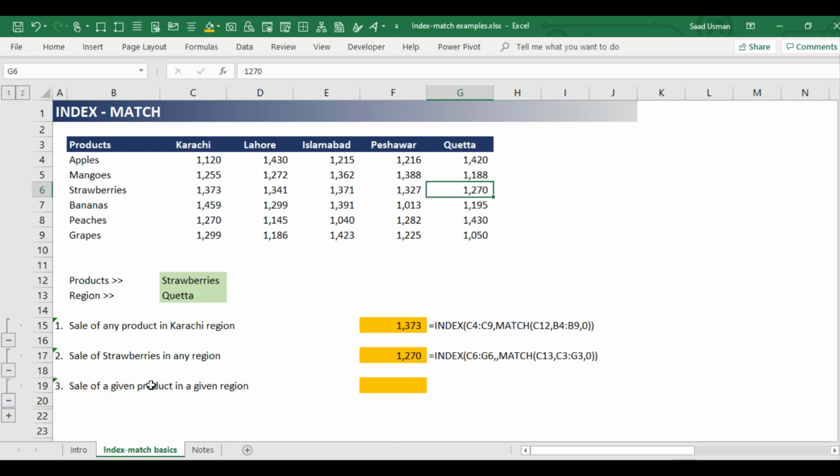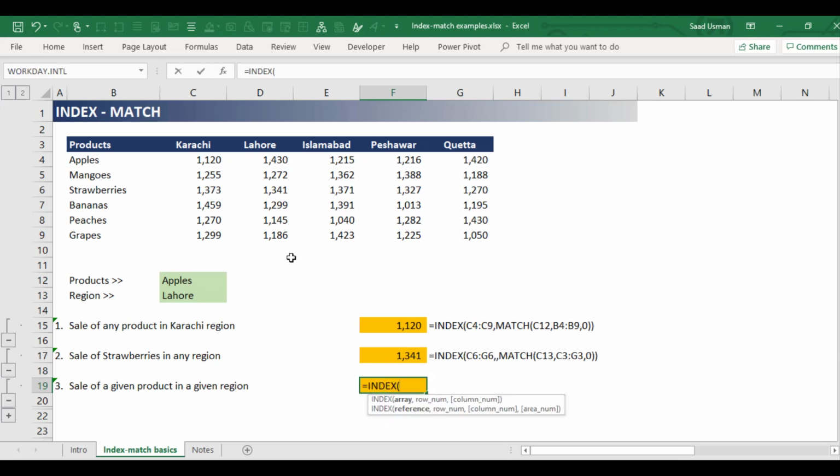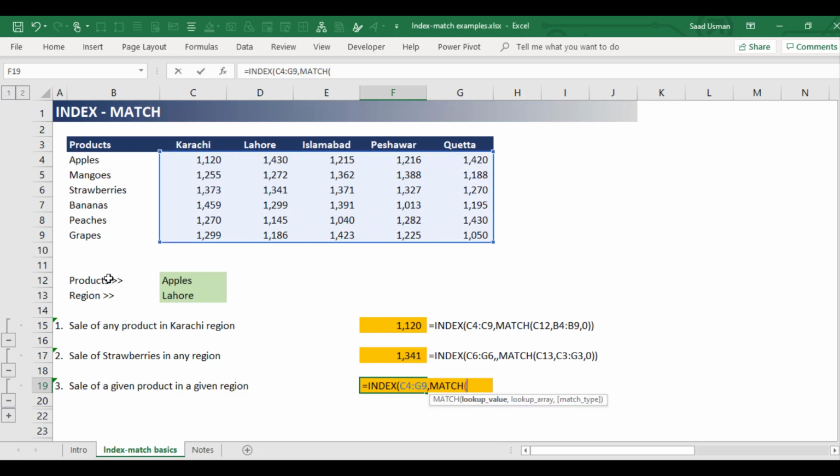The third question is the sale of a given product in a given region. This is something we have already done. For example, I will change this entirely. I will go to apples and say Lahore. Then I can find sales of a particular product in a multi-dimensional array using the match formula.